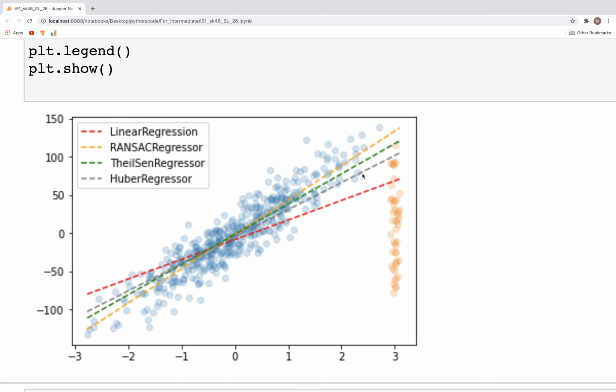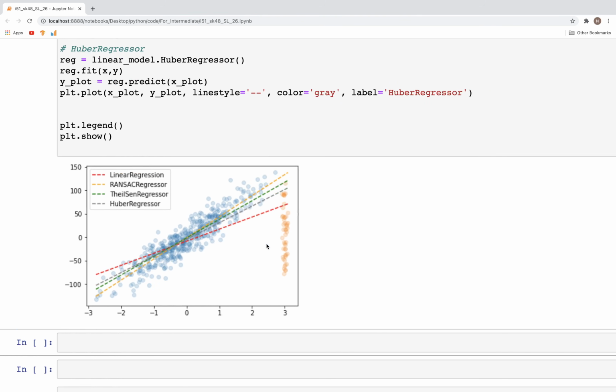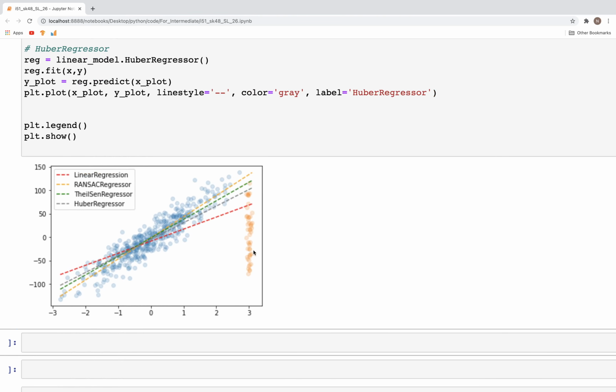And if you optimize the parameters for those three, I'm sure that they'll line up pretty well to the blue data points or the inliers in the data set.